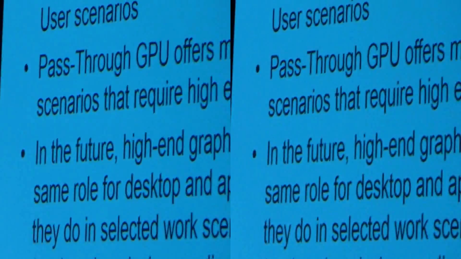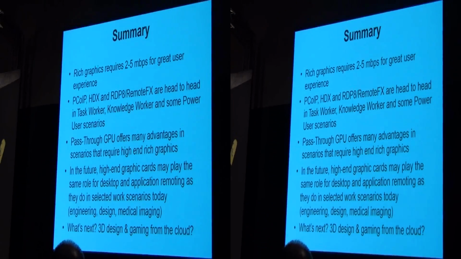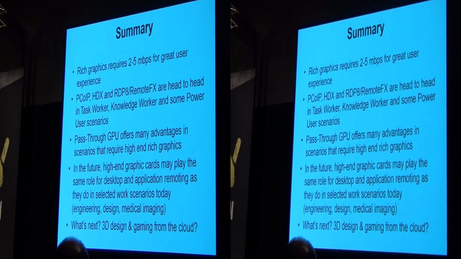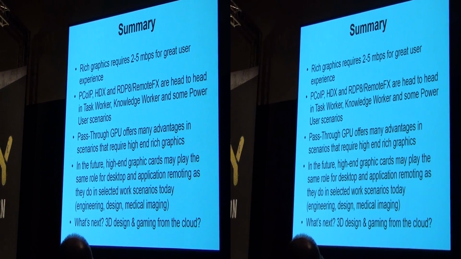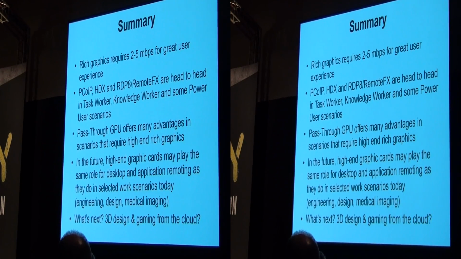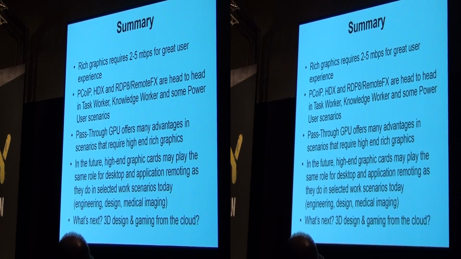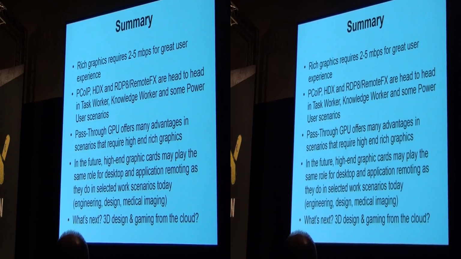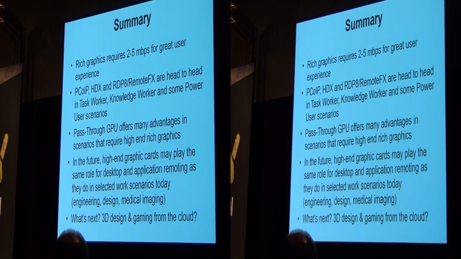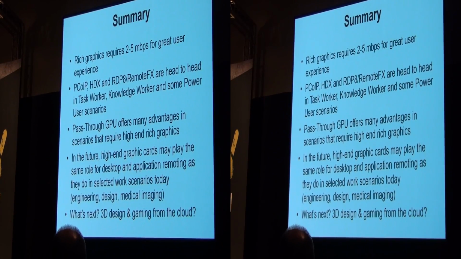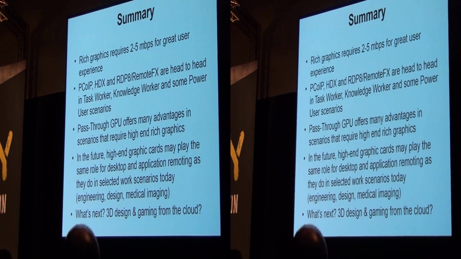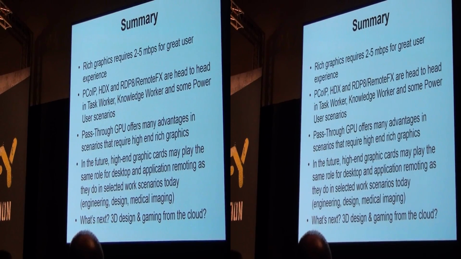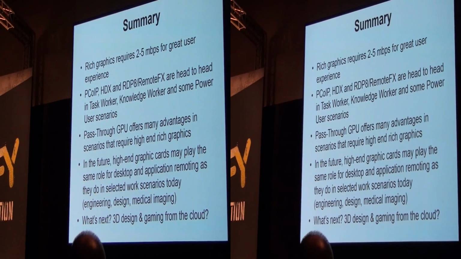Okay, final words. We require more than 2 megabits. We are head-to-head with the remoting protocols. Pass-through GPU offers advantages in scenarios that require high-end graphics. So it's very important that now it's possible to assign this GPU power to individual user sessions in a very simple way. We've seen that in one of the keynotes. In the future, it may play a significant role.